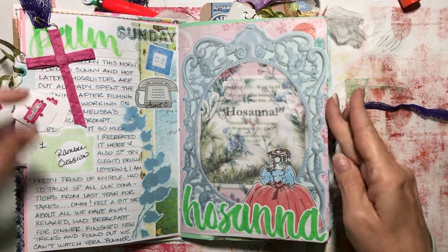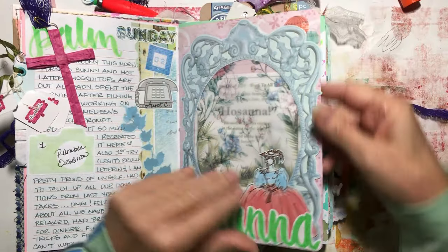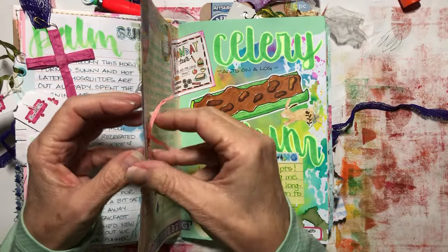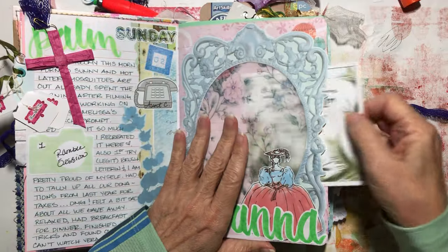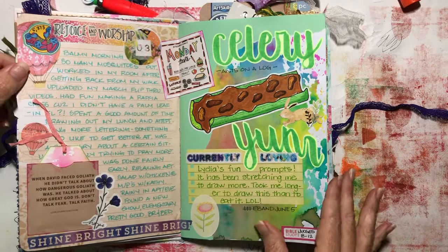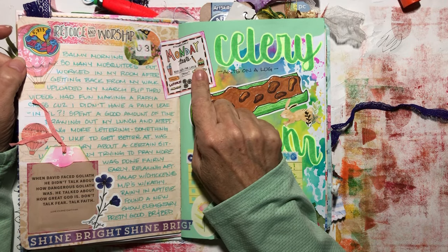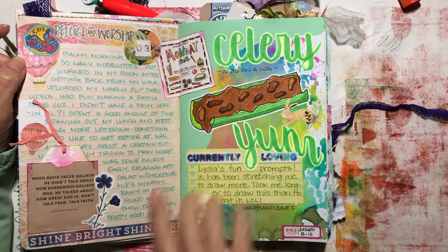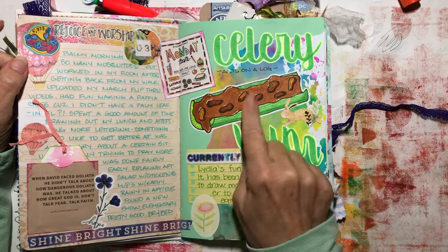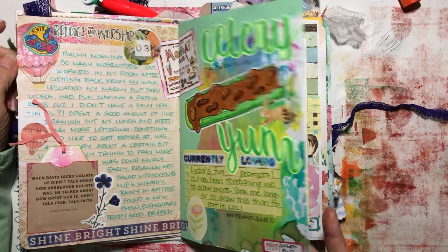There's a pocket here. I called my aunt. This started Lydia's February and June prompt, so that was a lot of fun — I really enjoy drawing her prompts. Celery — yum — that's what I was having for lunch. And again, these are random papers. 'Chronic illness — what you should know' — it should really say what others should know. A cello, because it was here. 'What sound always makes you happy?' I love the cello.